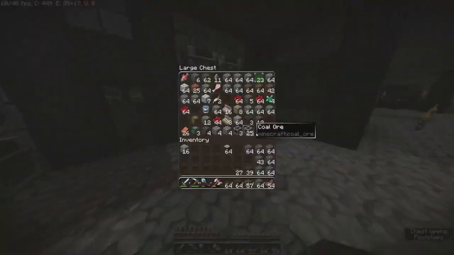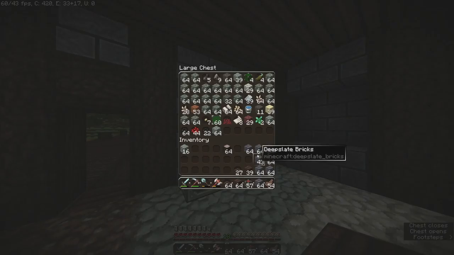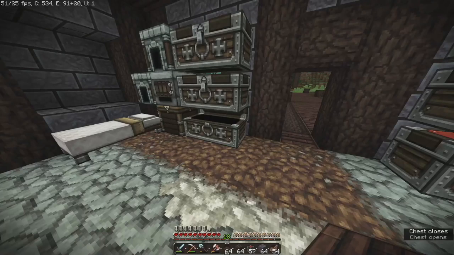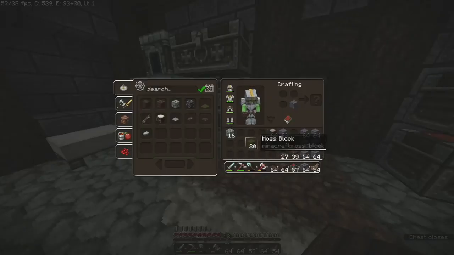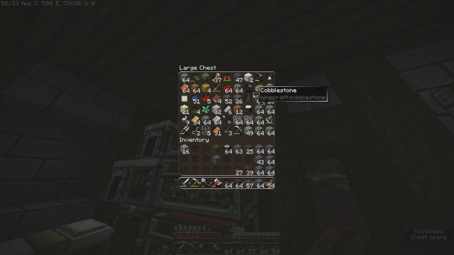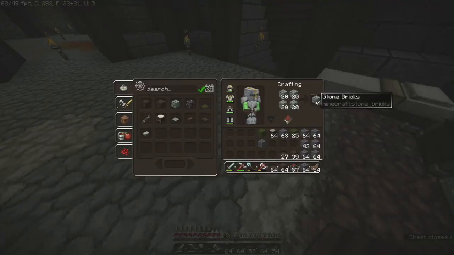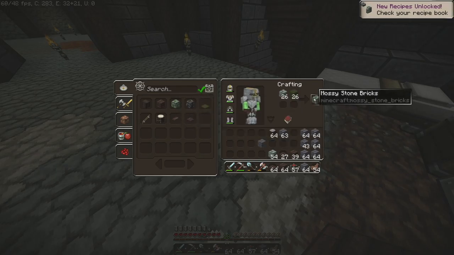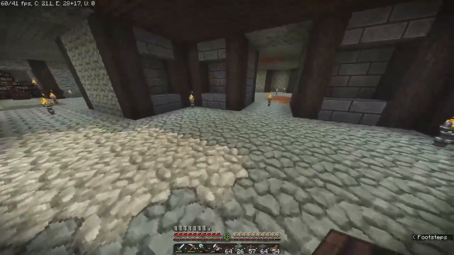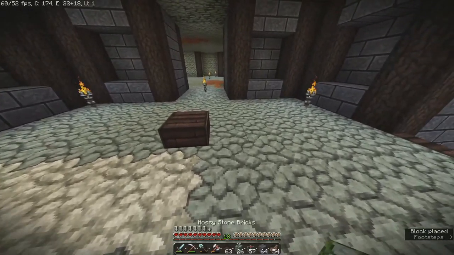Damn it, where did I put it? Where's my mouse? Can I make deepslate mossy? Damn. I might have to revert all this to stone, because what I wanted to do was do this and have this everywhere. Make it look old school.